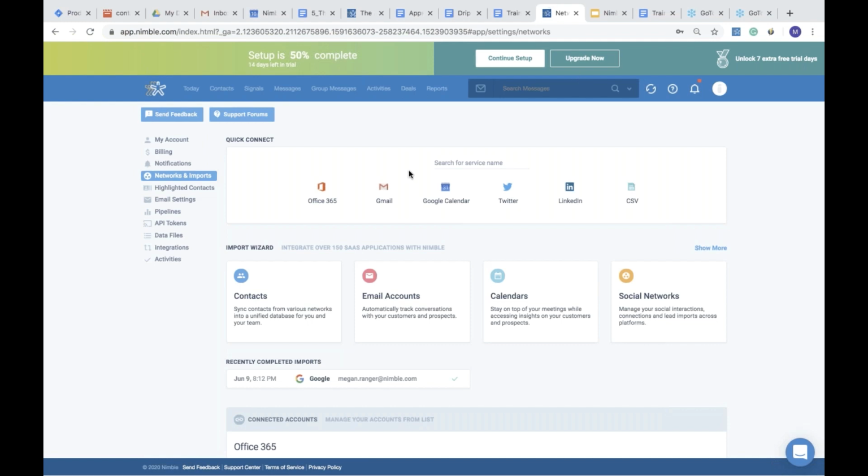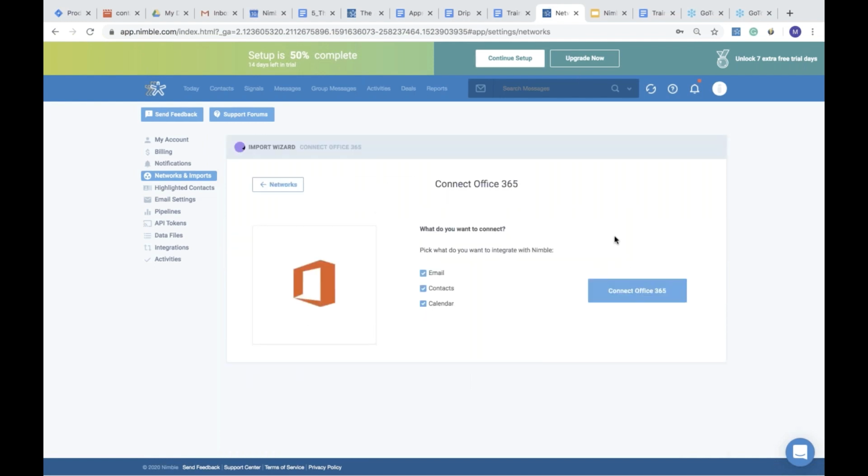If you're using Office 365, we have some great news for you because connecting your email, calendars, and even importing your contacts can be done with only one click. If you're interested in connecting both your email and calendars and also importing your contacts, simply leave all the options checked and click on Connect Office 365. You will then be asked to log into your Office 365 account and then to pick the contacts you want to import from your Outlook. Please always remember to apply a tag to any contact import to ensure that both you and all of your other users know who imported what contacts and from where. Let's go back.